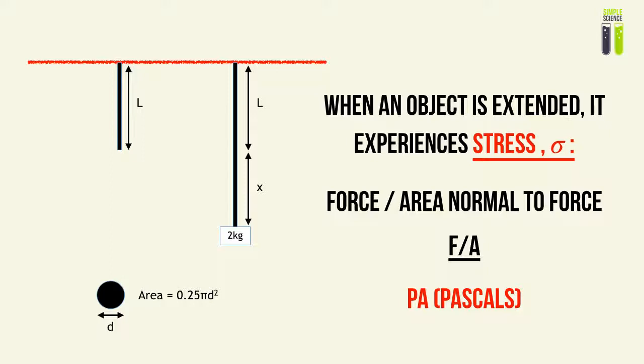And when you're doing experiments to determine the Young Modulus, you will have to find out the stress that this string, or a wire, is undergoing. And the way you do it is to find the diameter of the wire at this particular load. You would have to use a micrometer, and you would have to measure along the wire and average out to find the average diameter. And you would have to find the cross-sectional area of the wire that you're trying to measure.